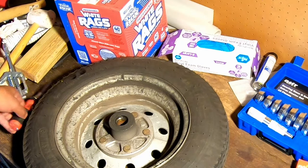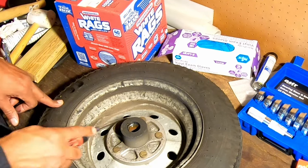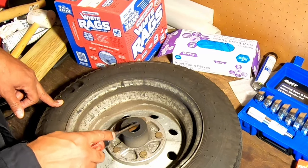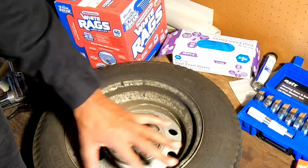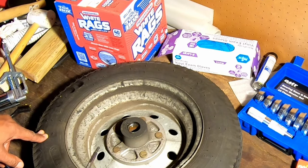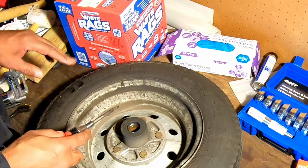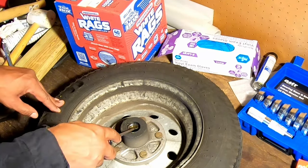Okay, we've got the wheel over here to the workbench. And the first thing we're going to do is take this seal out. There's a seal right here on the back. When you see that there's oil splattered along the inside of the wheel on the backside, that's an indication that the seal probably has been leaking. So it's good that we're going in here and doing this. But again, the bearings weren't on the verge of failing, but that's an indication that something needed to be done.